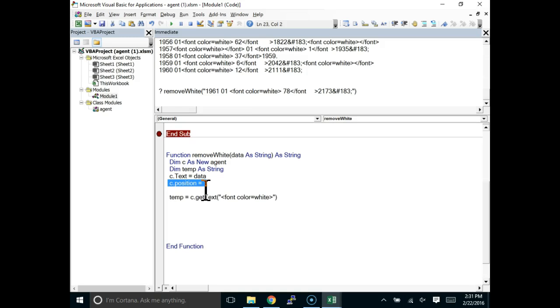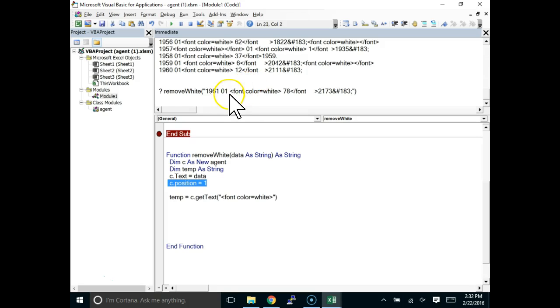Question? How come we need to use agents in this? Good question. So why do we have to use the agent here? Why couldn't we just manipulate this as a string? And the answer is we could manipulate this as a string. So why do we use the agent? Because we already have functions in the agent that are going to make this a lot easier than just working with a string.